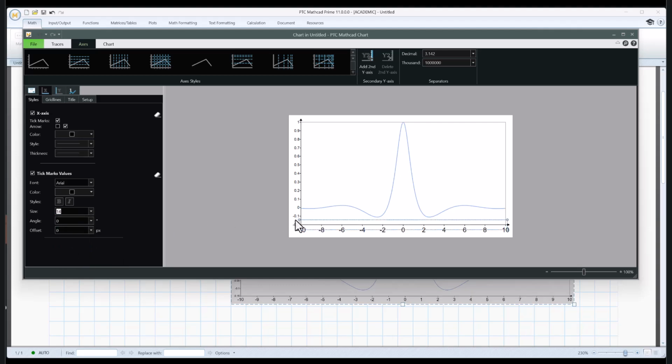Now, one of the quirks of this is the sizes you see in this window are not the sizes you see on your worksheet. Again, I don't know why they did that, but that's how it is. You can see these numbers got bigger down here, but they're not as big as those. That's still a little small, so instead of 14, let's maybe go to 18. There, that's better. And let's do the same thing for Y.